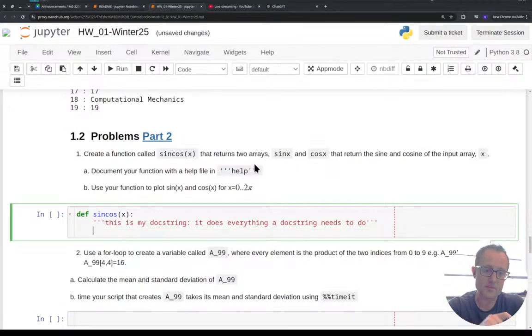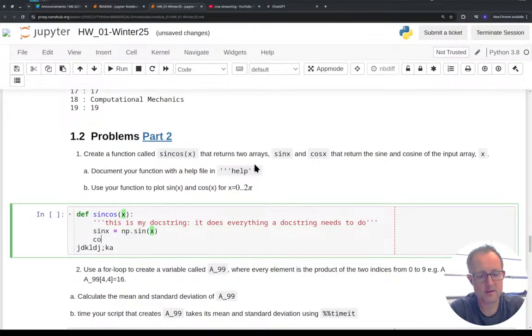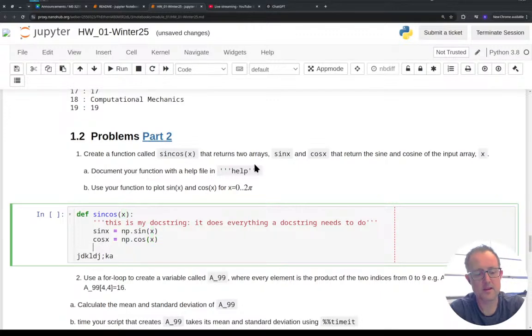And now everything that's in that tab, so Python is all tab based, I don't need to say that I need to end my definition. As soon as I start typing over here, the definition is done. So anything within that tab is all part of this function. So I can call sin x is np dot sine of x, cos x is np dot cos of x, and then I'll return that sin x and cos x like that.